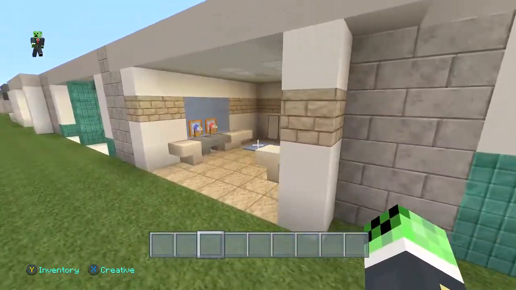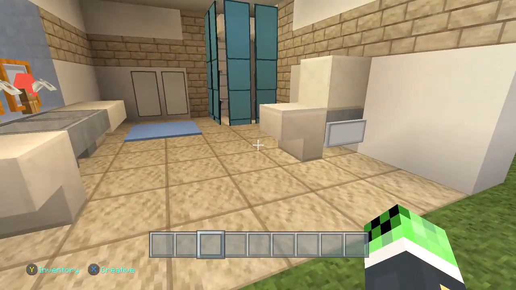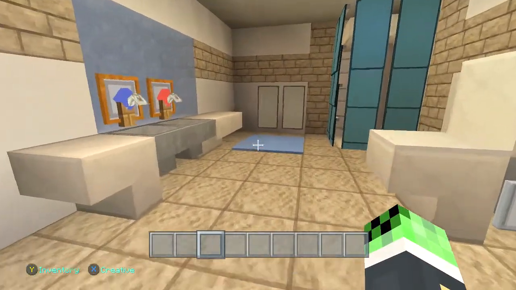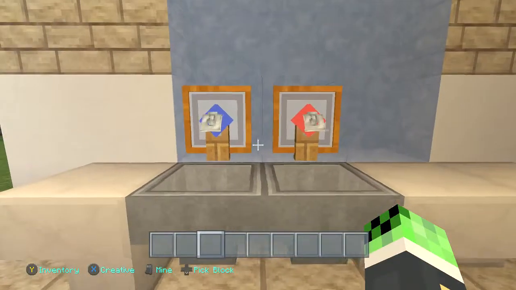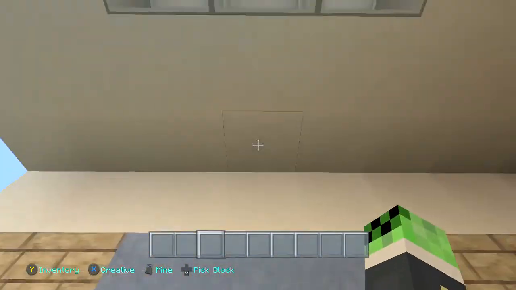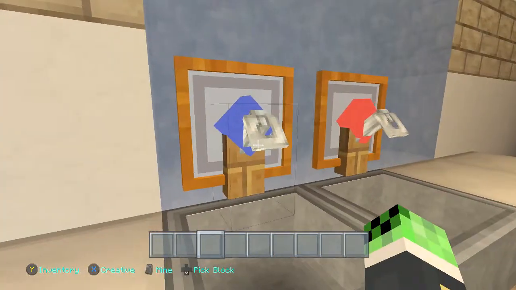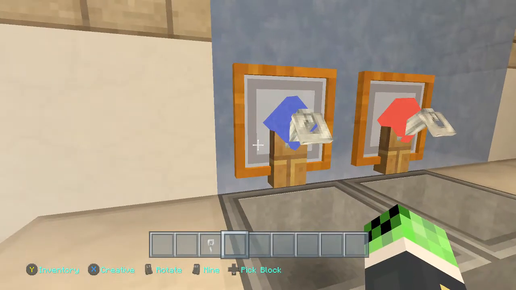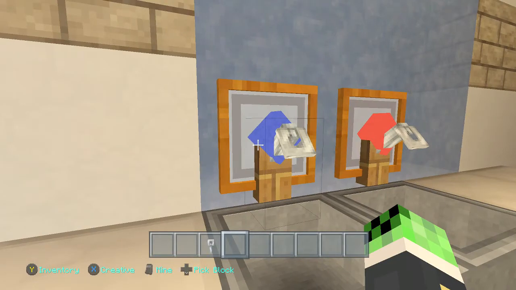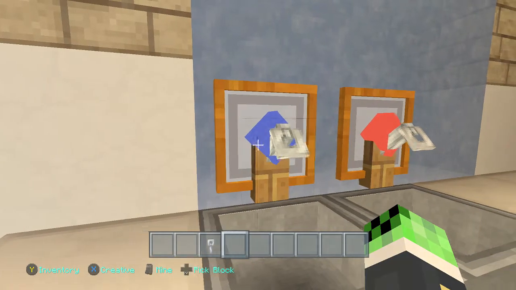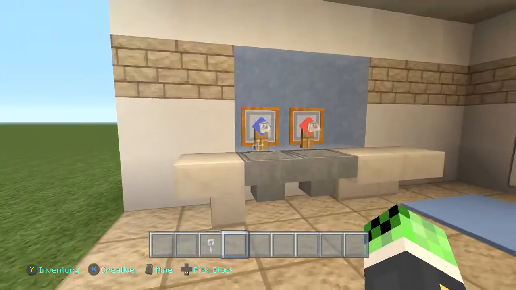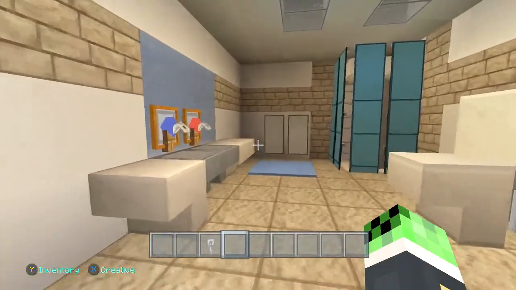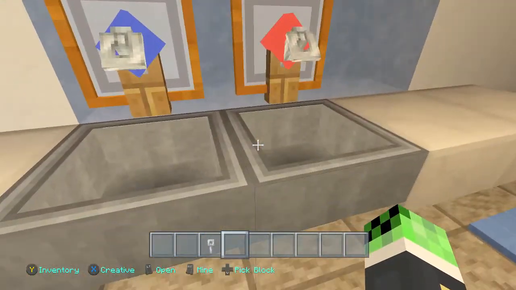Alright, next design. So this one is a bit more sort of open in a way. So we got the mirror going again here. I decided to put the taps onto the mirror. With the taps, all I did for that was a, what are those called? Tripwire hooks. An item frame with a piece of blue wool in it to make it look like that's cold water and that's hot water. It kind of adds a nice little effect. As you guys can see, you can definitely tell how hot it is.